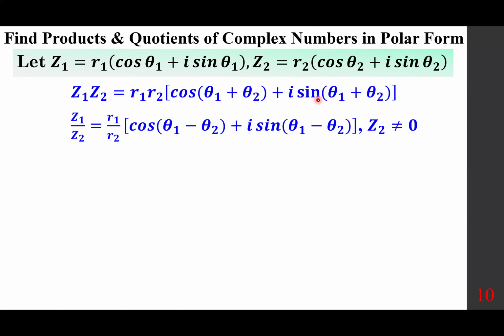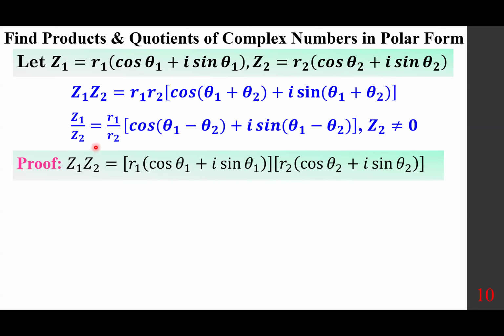So what is Z1 times Z2? Replace the Z1 with this and Z2 with this. So Z1 Z2 is this piece, R1 cis theta 1, times this piece, R2 cis theta 2. And all you have to do is distribute. The way we're going to distribute, R1 times R2, we put it out and we multiply these two parentheses, everybody. Or just put both of them outside.